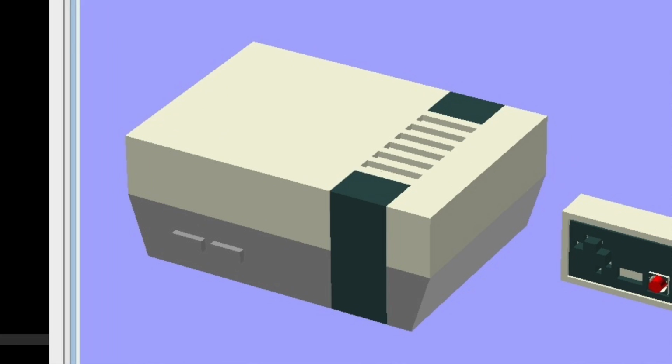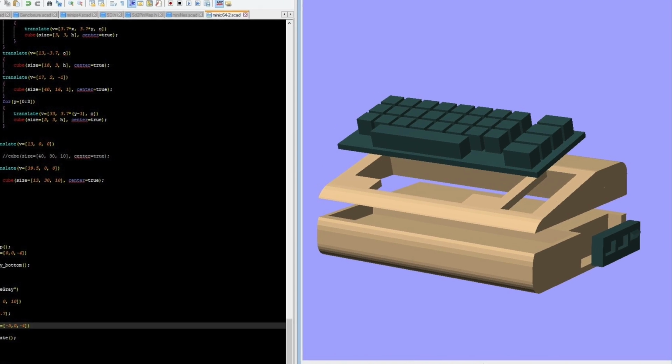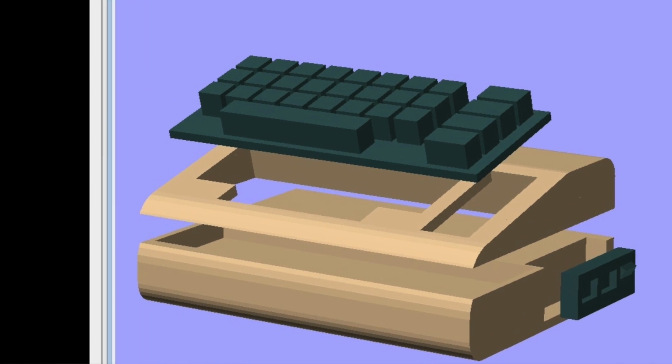Huh, that's pretty cool. So to start off with these different consoles and different computers, did you measure them? Did you jump on the web and get their dimensions, or what did you do? Yeah, that's a question I get asked a lot, actually. I decided from the beginning that instead of trying to make an exact replica, which would be cool, I thought rather let's do a kind of caricature, a cute, super deformed version of each one. So what I do is some of these machines I have at home, so I'll sit with it for a while and hold it at all different angles and get a feeling for what the things are that are distinctive about it.